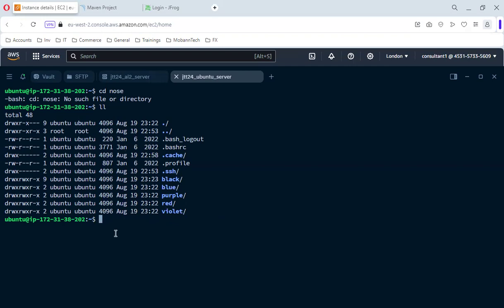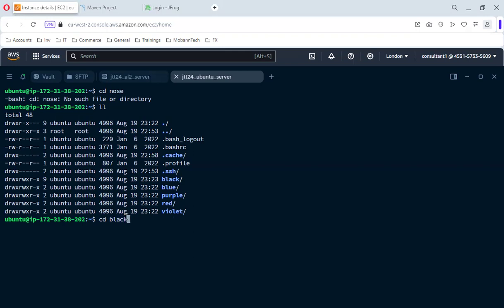From your shell prompt, you're currently inside the user home. If I want to go into black, now the command is cd black.